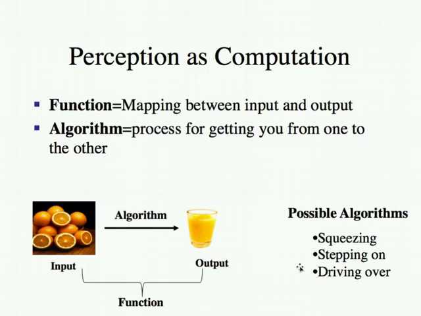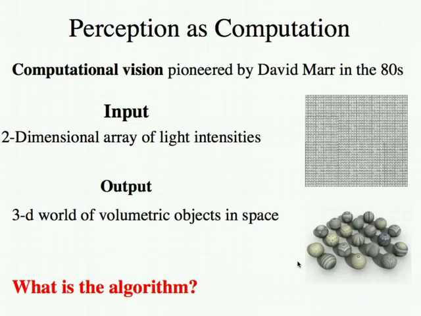An example we gave was oranges are the input and orange juice is the output, and the algorithm is the thing that brings you from that input to that output. So there are many different possible algorithms that could bring you from an input, oranges, to the output, orange juice. And so the mapping is this abstract idea that you go from one input to some output, and the question is, how do you do it? And that's what we can think about in relation to perception: the input is the sensory input, and the output is either some sort of behavior or perhaps a 3D world made up of objects and space.